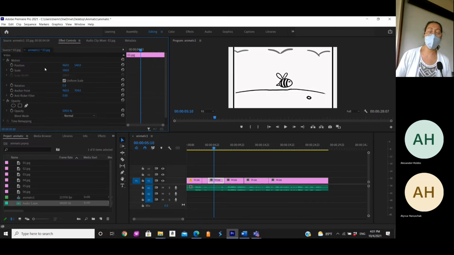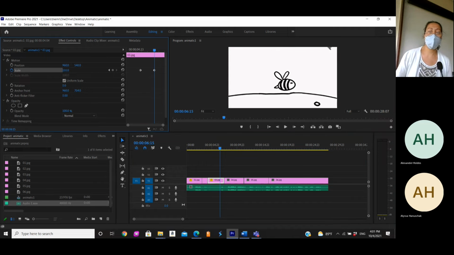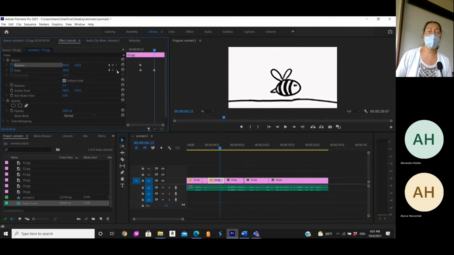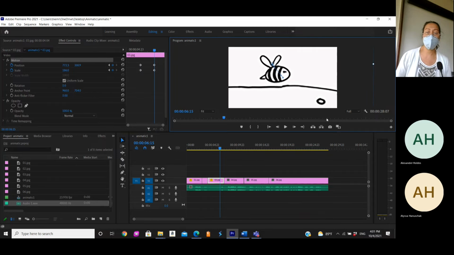I will have to decide how I'm going to start. Maybe I start there. So scale, I create my first key. I move forward in time and do it. And also I'm going to go back to the first key because I need to key the position as well. So I'm going to key the position. I'm going to go to my second key, go back to motion, and I really want to be there.